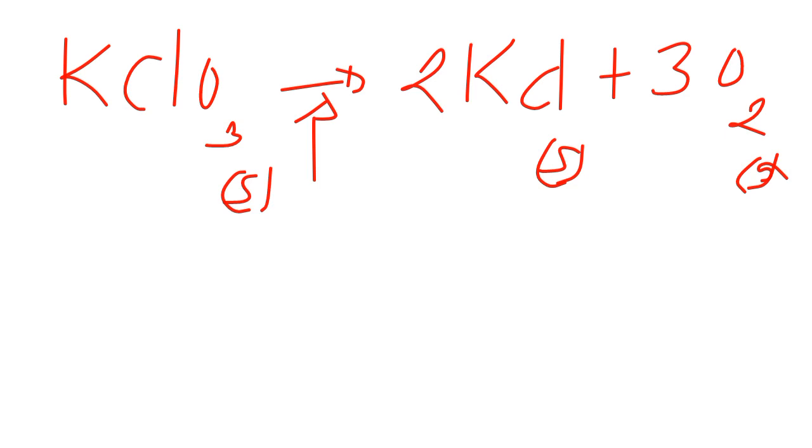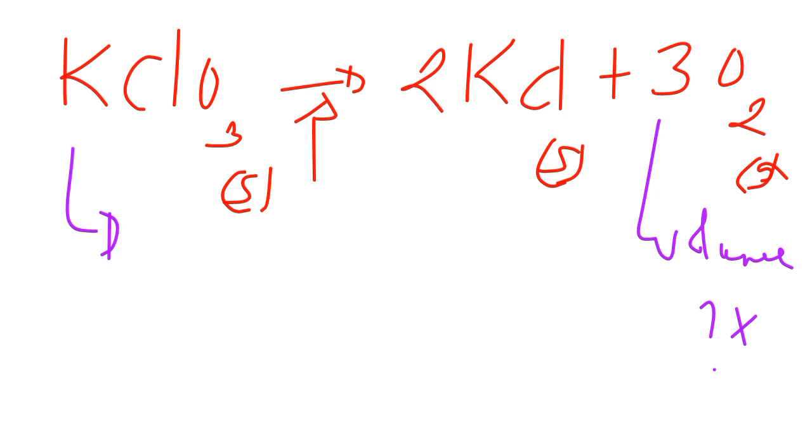From the question that we have been given, we are to find the volume of oxygen gas produced at STP. We don't have the volume of oxygen, but for potassium chlorate we have the mass, which is 12.25 grams. From this information, we must find the number of moles that we are going to relate. We can start with the potassium chlorate by finding the molar mass and the mass.